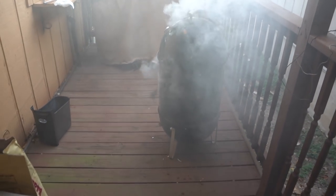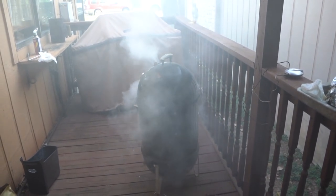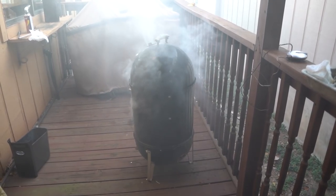We wanna impart a bunch of smoke flavor. So this part, we add a bunch of wood chips. Later on, we don't need to add any wood chips because we're gonna wrap it in foil. So we add the wood chips at this point in the game. But now, we sit around, drink beer, and wait.